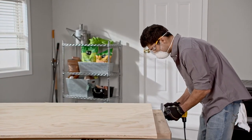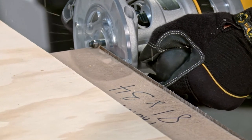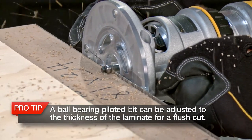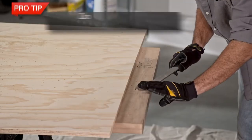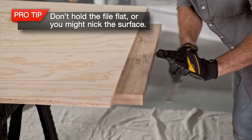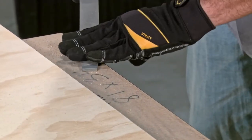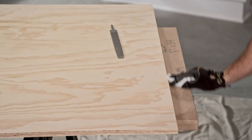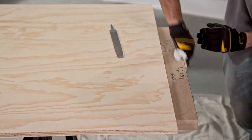After the edge strip is applied, trim the excess material using a router with a ball-bearing piloted bit, always cutting at a right angle. This type of router has a bearing guide, so you can adjust the bit to the thickness of the laminate for a nice, flush cut. Now feel for any rough or proud edges, and file held at an angle using an even, consistent motion to gently smooth them out. Keep in mind, it's really easy to over-file, so only file until all the edges are smooth to the touch. Use the sander if there are any areas of overspray on the door, then use a clean, dry, lint-free cloth to dust off any particles, and follow the same steps for the other edges.